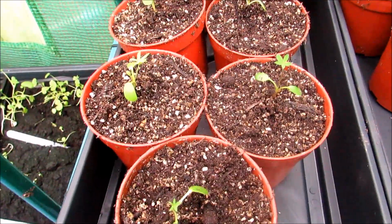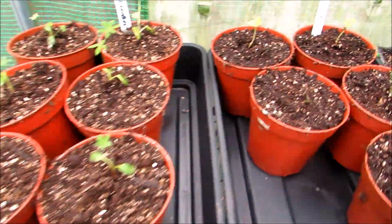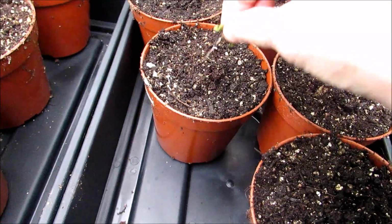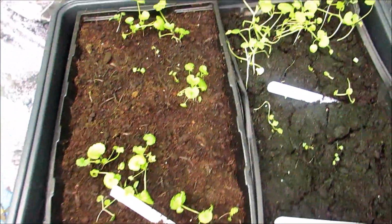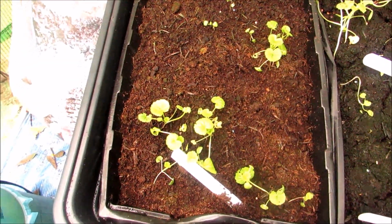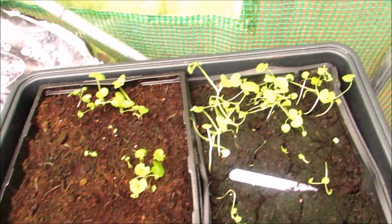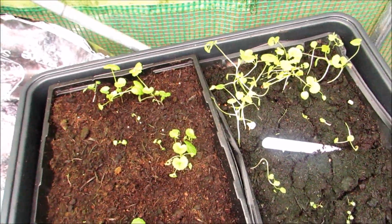And you can see that I've potted up some lupins that were winter sown, and some hollyhocks that were winter sown. I've lost a couple to damping off, but that's alright. And I've taken the ones that I winter sowed in the big polytunnel into the smaller polytunnels, and I'm going to pot them up now. They've been in there all winter long, and survived. So I'm going to pot them up now, and I'll show you the results at the end.